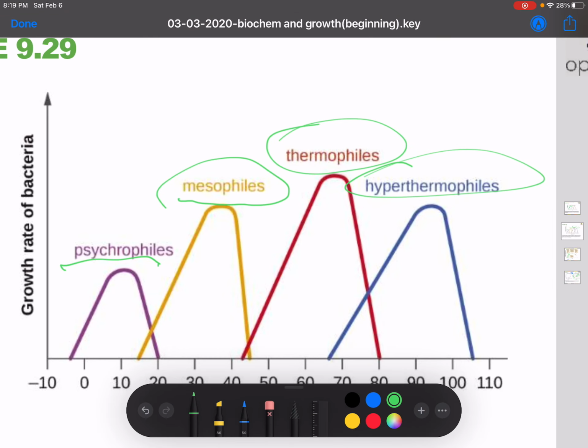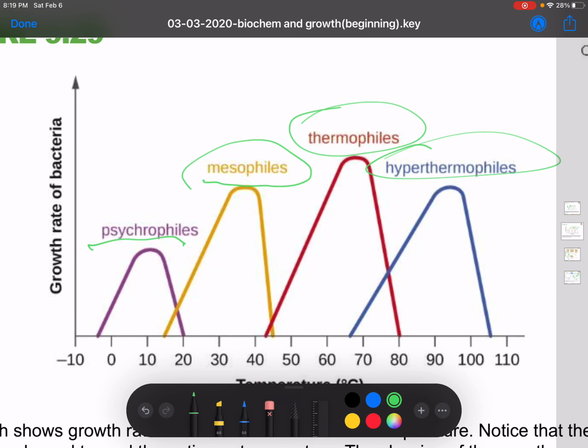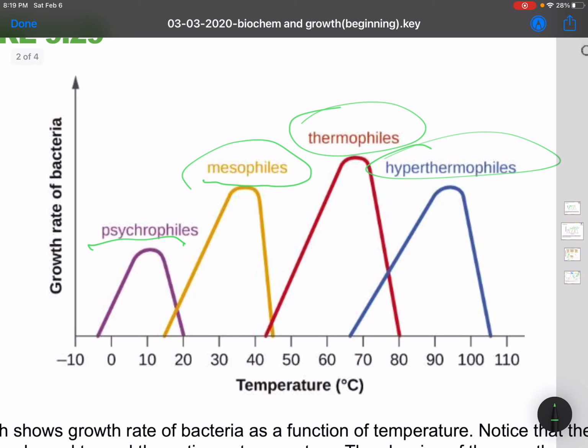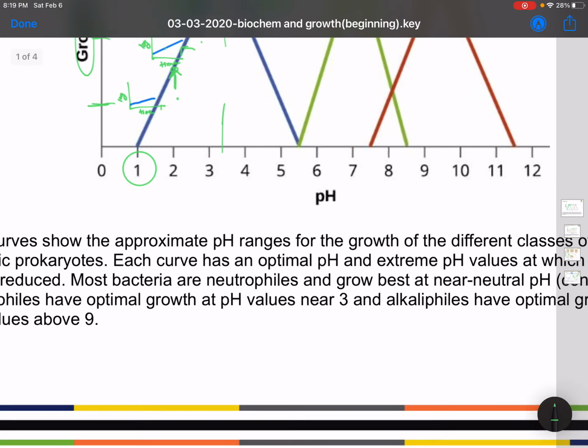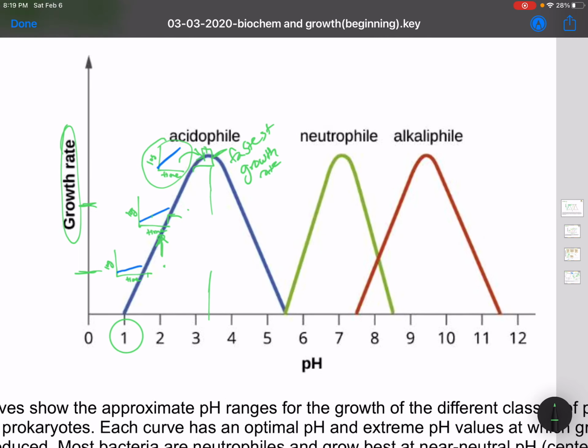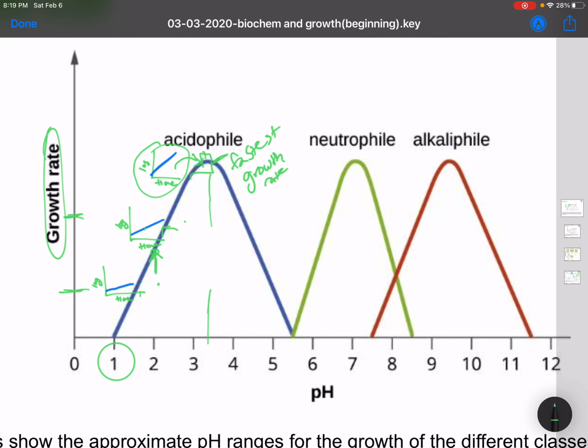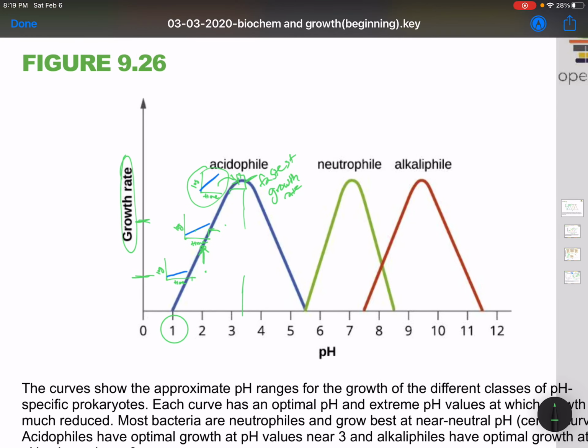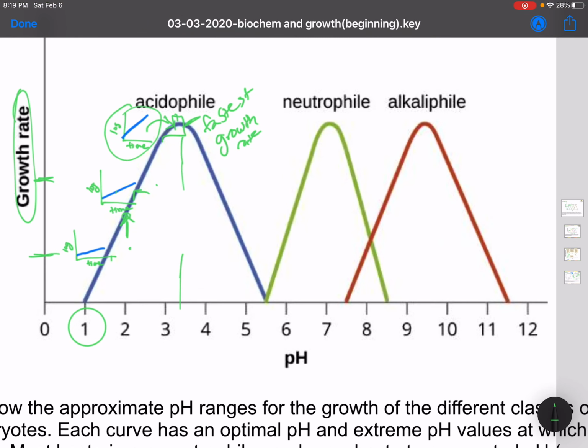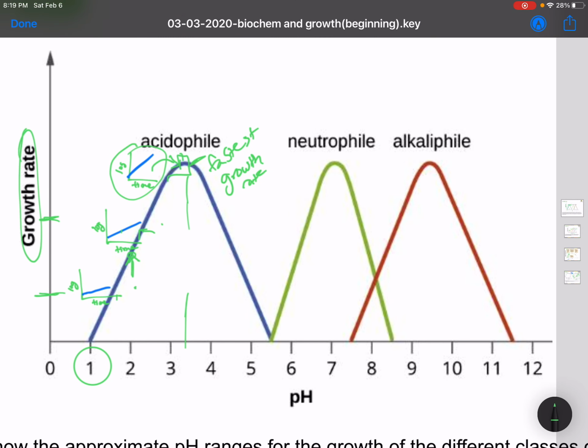And so if you had one specific bacteria that you needed to grow a lot of, you might consult something like this with the temperature for that bacteria, and then you would also want to consult a graph like this showing the peak growth rate, or the optimal pH where you get the highest growth rate. And so again, this is about optimizing the conditions to grow a specific bacteria.